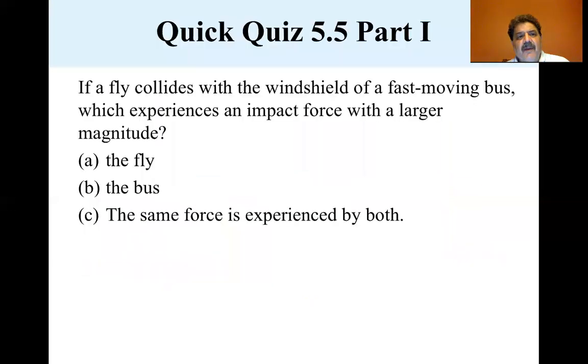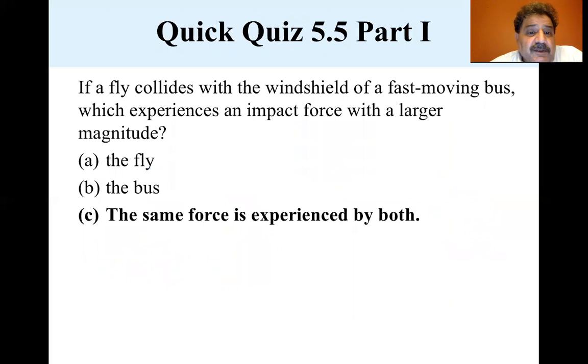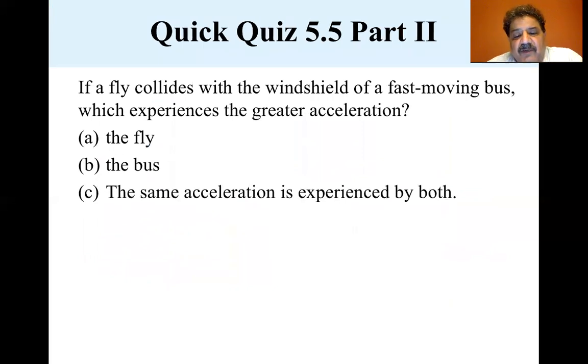Let's see. If a fly collides with the windshield of a fast-moving bus, which experiences an impact force with a greater magnitude, the fly or the bus? The same force is experienced by both, believe it or not. Now, let's get to the important question. If a fly collides with the windshield of a fast-moving bus, which experiences an impact force with larger magnitude? I'm sorry, that was the same one.